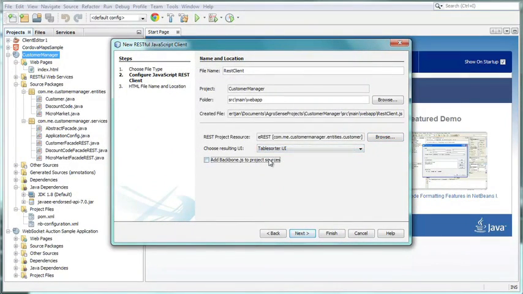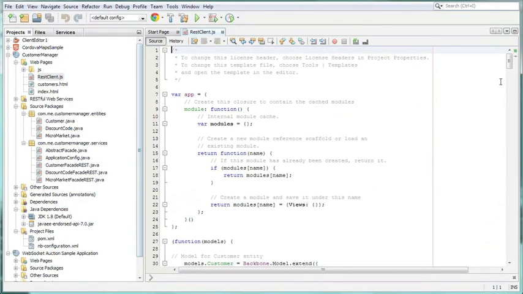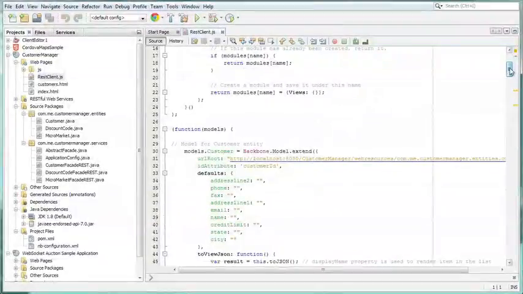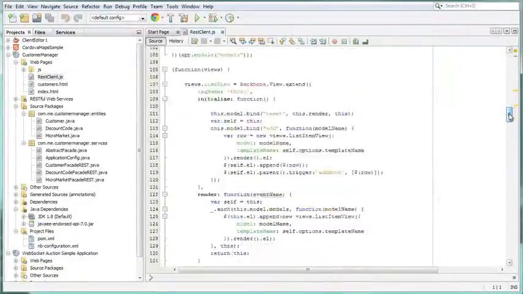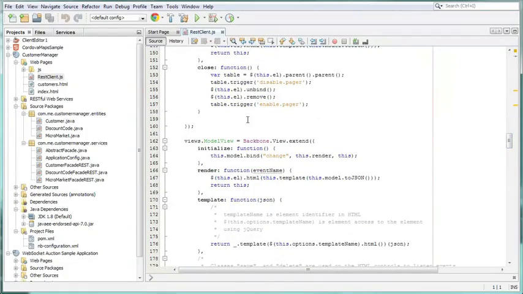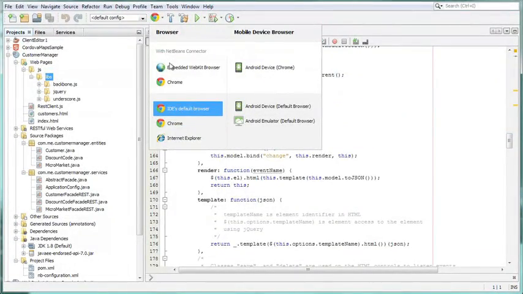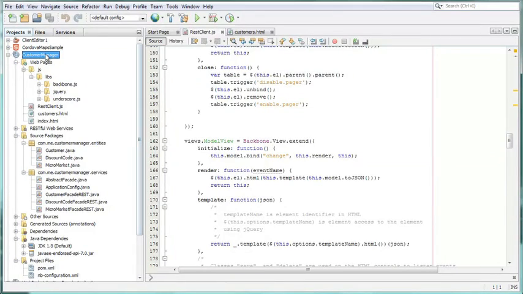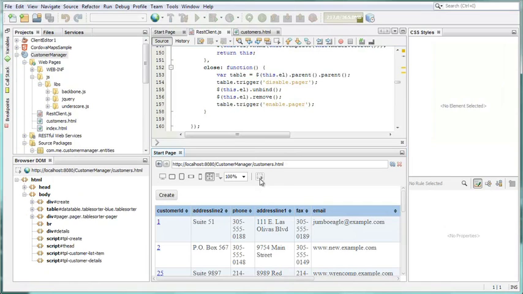In your Maven or Ant-based Java EE application, a Smart Wizard lets you select the RESTful endpoint of interest from which a JavaScript front-end is created. Browse through the generated code and notice that you have an advanced application ready to be used immediately. When you deploy the application to the embedded browser or to Chrome with the NetBeans plugin, you can interact directly between the browser and the tools in the IDE.